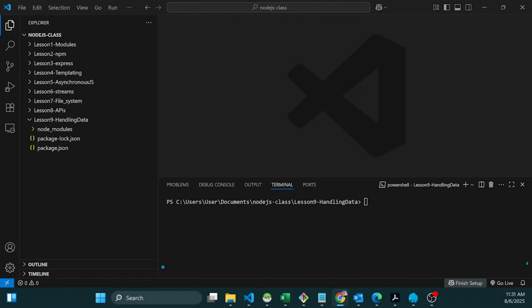So far, our web applications have had a one-way conversation. The browser says get me this page or get me this weather, and our server responds. Now the GET request is used to request data from the server, and the data that you're sending to the server, like maybe a city name, is visible in the URL. So it's like asking a question out loud in the library. It's not private, and it's actually meant for fetching information.